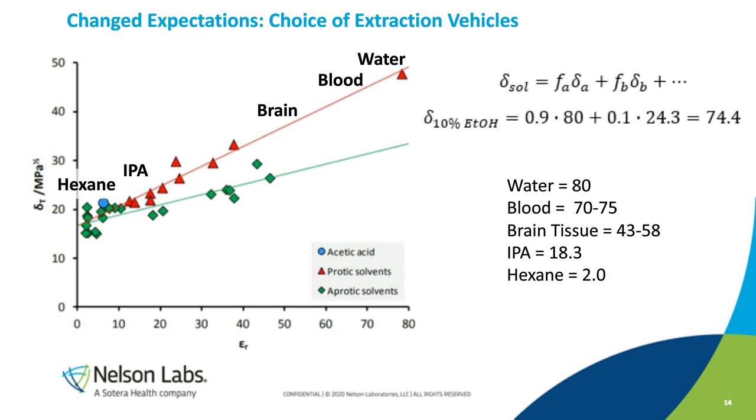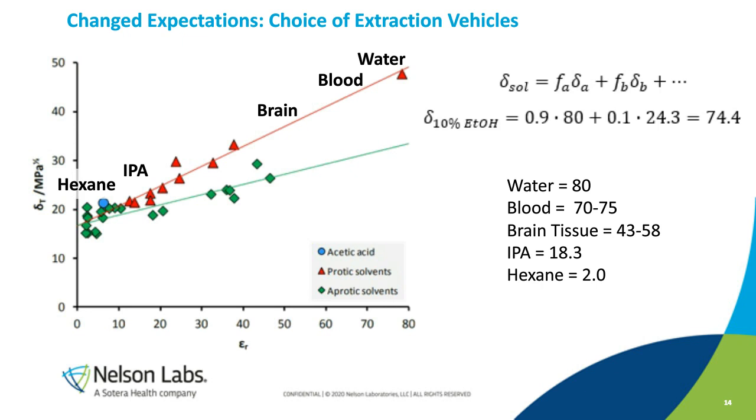You can see here the dielectric constants of lots of different solvents plotted out, and there's really a direct correlation between dielectric constant and solvent polarity. And the nice thing about using this as a measure of solvent and mixture polarity is that not only is it possible to measure for a bunch of different solvents, it's also possible to measure directly the polarity of different tissue types and mixtures, right?